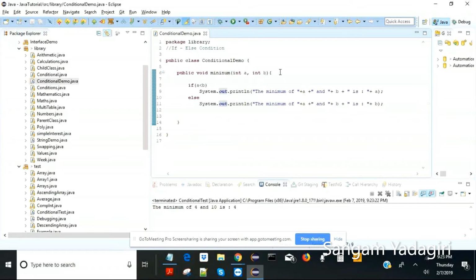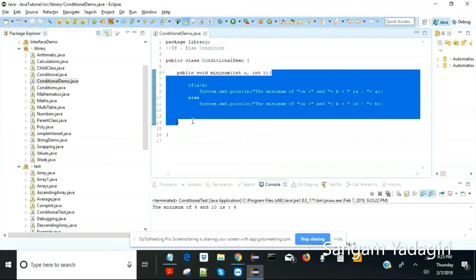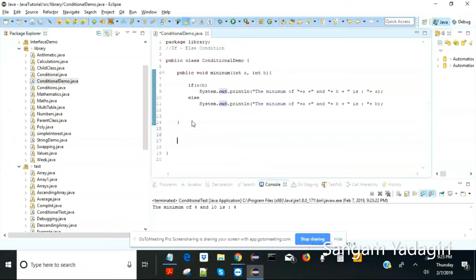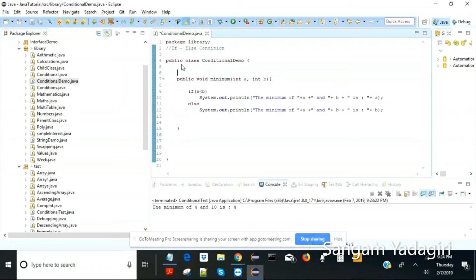Okay, so now the main logic lies in the reusable function, the library, not in the calling. Calling, anybody can do, right? Now let's put a comment properly here. So this is a function to calculate minimum of 2 numbers.